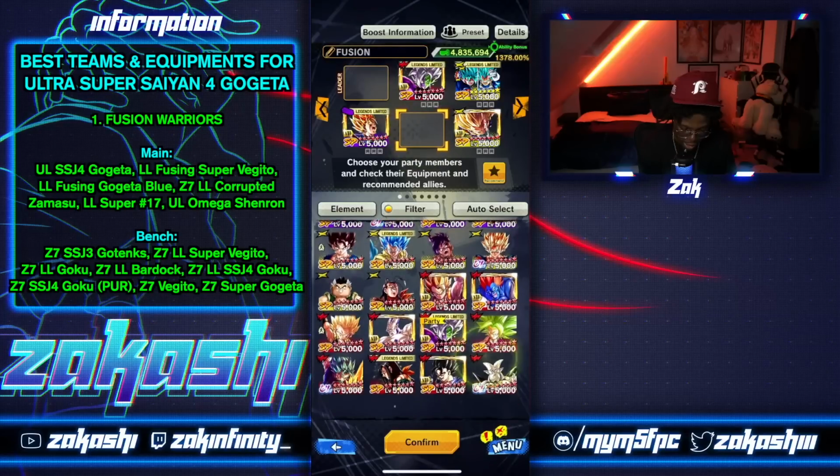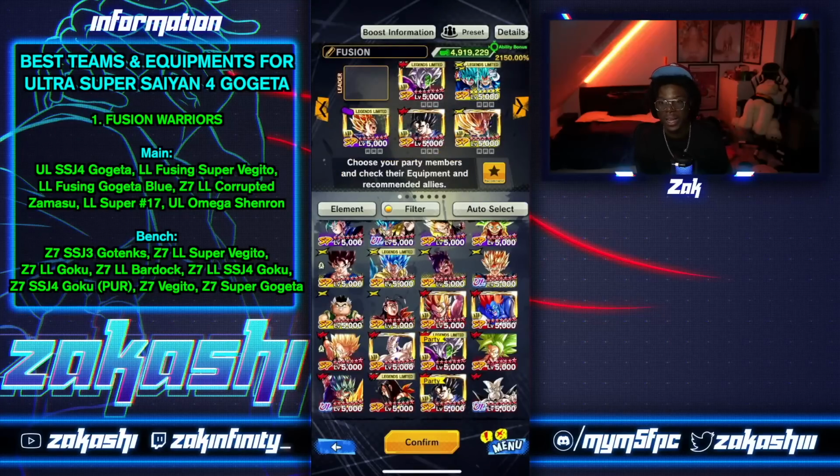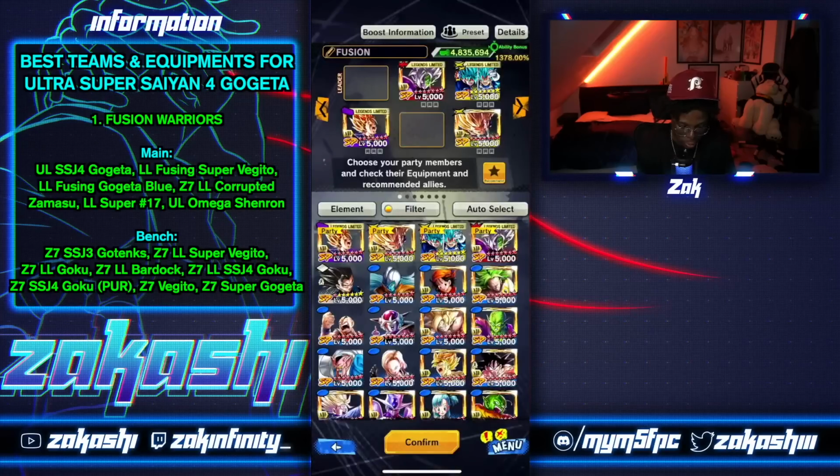Then you'd want to get a Zenkai buff for him. You could go Red Super Gogeta, you could go, what's his name? Damn, I'm missing out. Vegito, base Vegito. My brain froze for a second. Or you could even go further and get a third HP buff, which I think is super overkill.